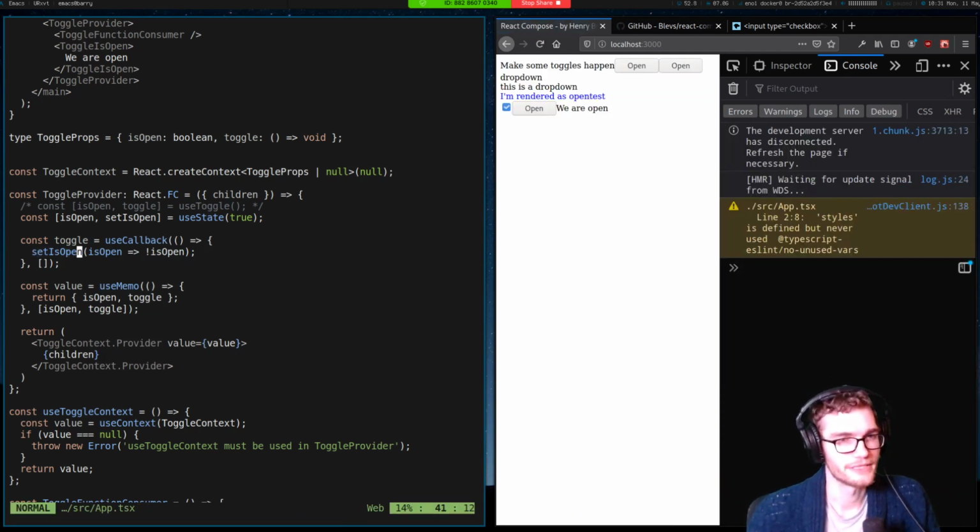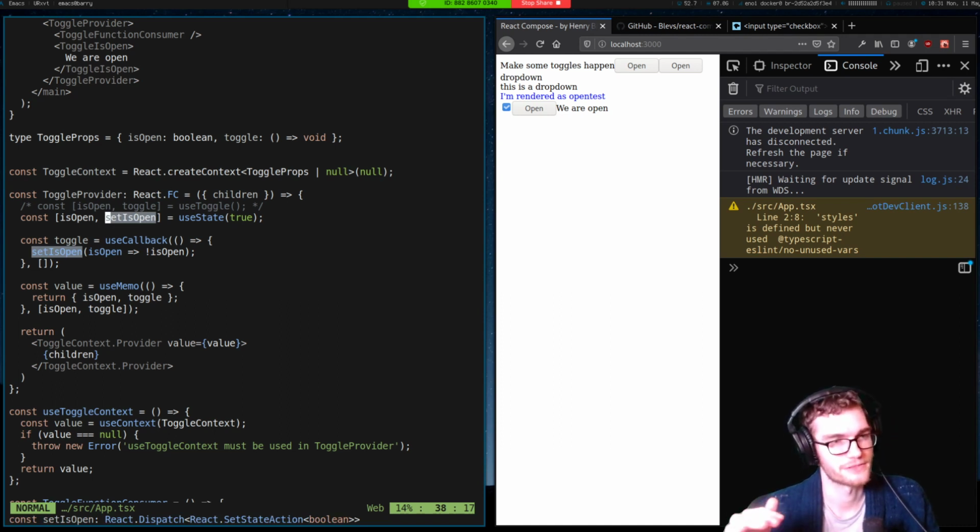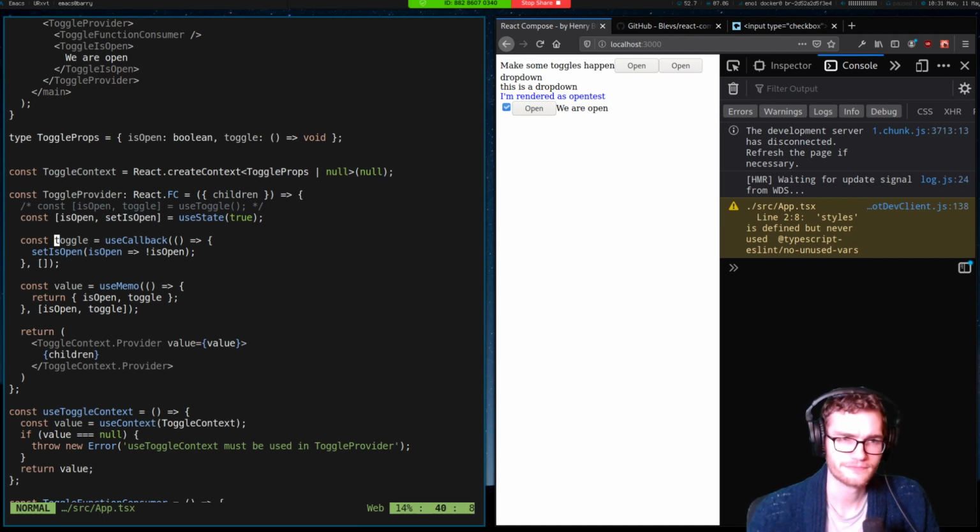Normally the linter would complain to us about the fact that setIsOpen could change, so we would have to change the function toggle here whenever setIsOpen changes. But React knows that setIsOpen is from this useState hook, and in fact this function will never change. When you call this hook for the first time, you get the setIsOpen function, and you get the same function every time you re-render. So toggle never has to change.